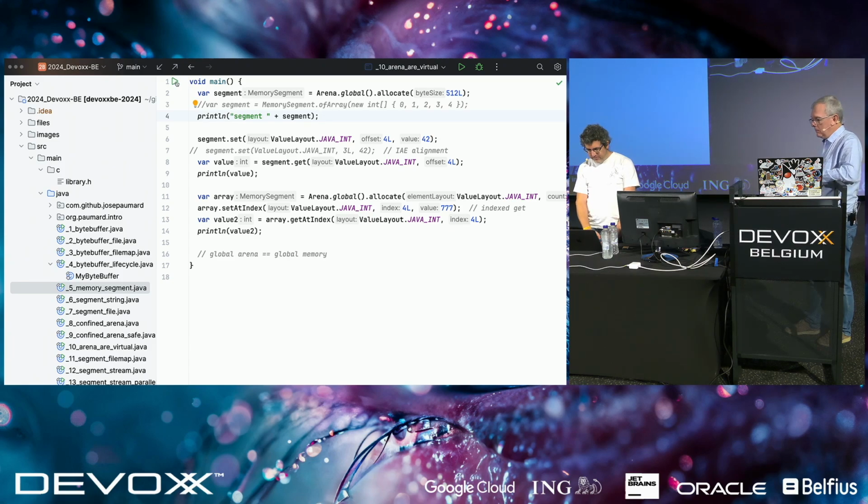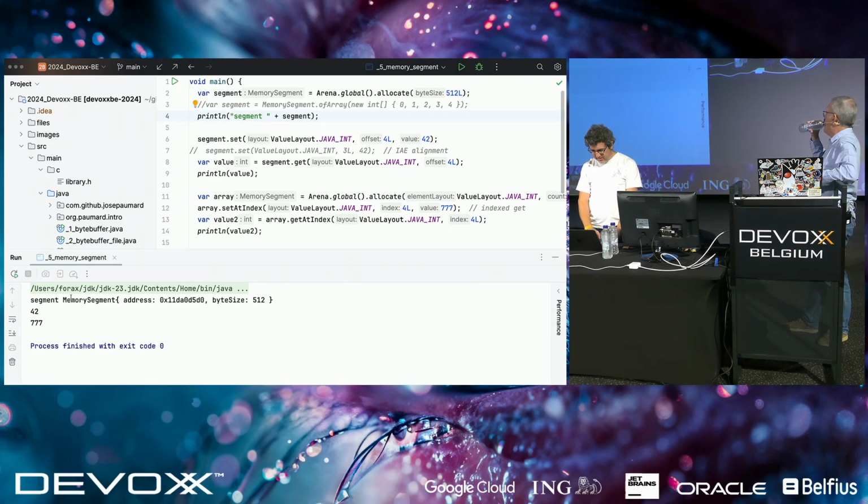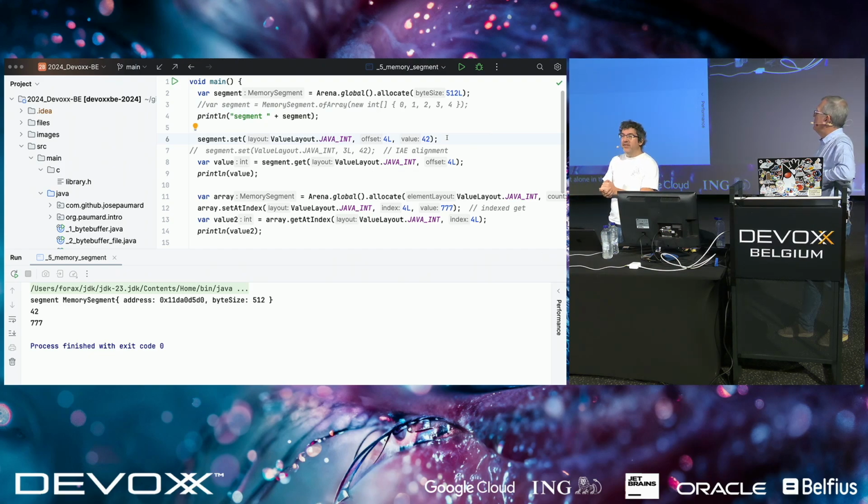You can print segments if you do this kind of thing. The segment will give you the real address in memory. So you can debug it, because with a ByteBuffer you'd have no way to print basically where you are. You are just alone in the dark, which is kind of sad. So you have two ways to access the memory segment, which is basically the two ways the CPU gives you: you can access a direct offset by the method set or the method get, and you will first provide what is the kind of layout I want to read. So here I want to read Java int.